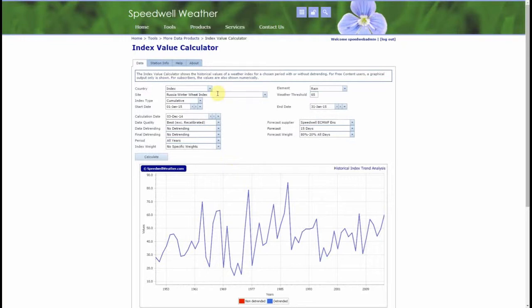So what I mean by that is, again, you can select the country and the site, you can change the weather element, you can change the threshold that it analyzes, you can change the start date and end date of the index. In this case we're actually taking a forward-looking index, so it's looking at next year using forecast, and of course you have to be a forecast Superpack subscriber to get access to this data, but you can also use this for historical data analysis as well.